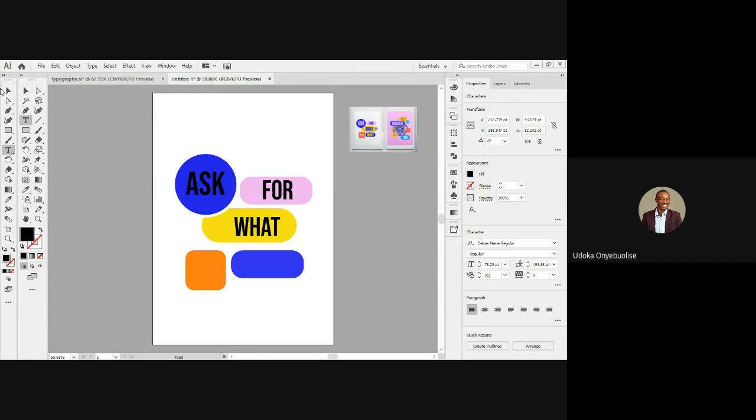We're going to have what right here. So I will show us how you align text in Illustrator once I'm done typing this. Aligning text here is different.